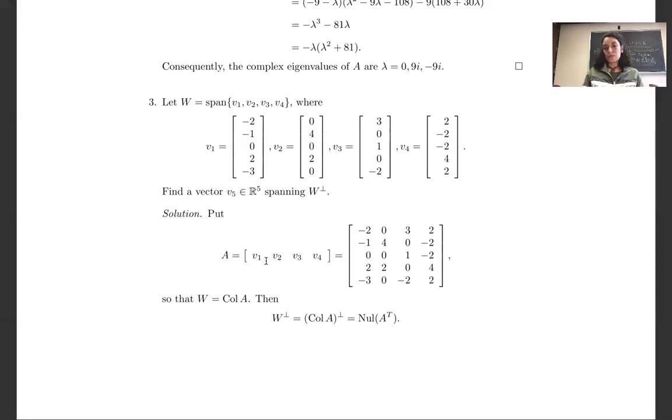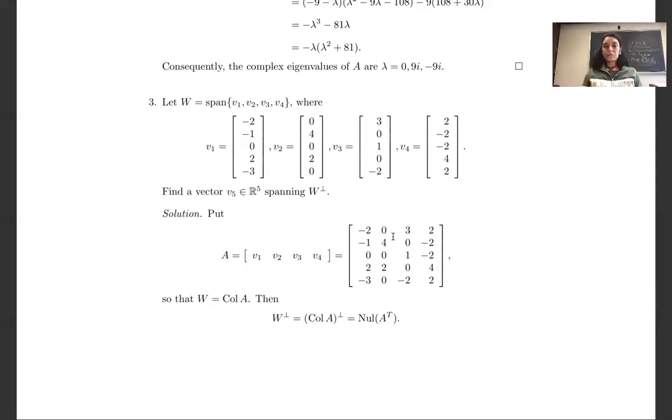And if you have this A matrix here, what does the spanning set mean here? Just go back to the definition of the column space, null space, row space. If you have a matrix with these columns, the spanning set of the columns of your matrix will define the column space of your matrix. So the spanning set of V1, V2, V3, V4, which is defined as W in the question, will automatically be the column space of your matrix. So I just identified this W as the column space of a matrix A, whose columns will be these vectors. So this is now my matrix A.